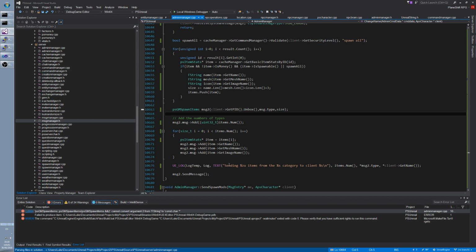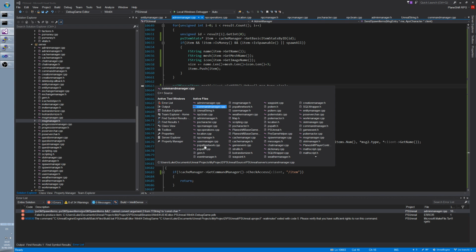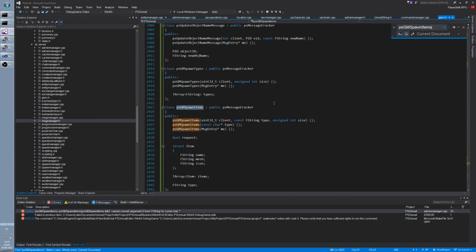This error, what is it? GM spawn item message to. We are getting an integer, an F string, and another integer, so it should be okay. Well, actually, it says: cannot convert argument 2 from F string to const char. Maybe we have a double definition of this. I have the feeling we have a double definition of this element, because it's strange that it's saying this.